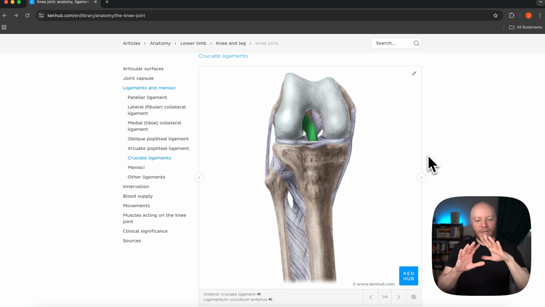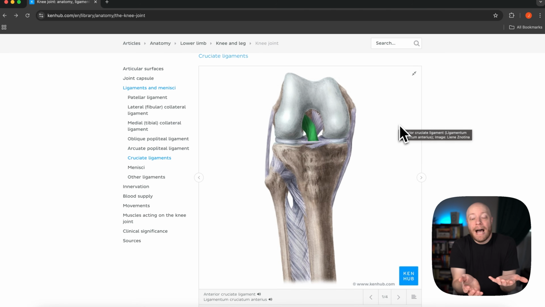And just to make sure we're all on the same page, this is an anterior view of the knee, but what's happened is the patella, or the kneecap, has been removed. And that had to happen in order for us to see inside, because the cruciate ligaments, cruciate means cross, are going to be crisscrossing inside of the knee. And they do that in order to prevent the tibia from basically sliding in front of or posterior to the femur. And the first one we see is the anterior cruciate ligament, or the ACL.